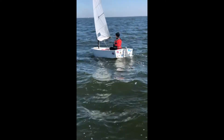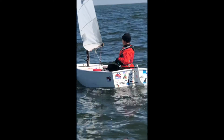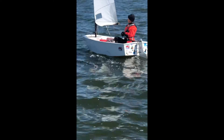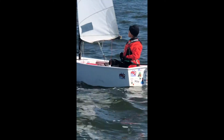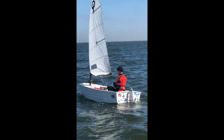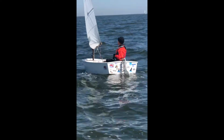Oh my God, that looks good, dude. That is much better. You're not heeling to windward now. I want you to remember this position, okay? So when we tack up, I want to try to get you back into that form. This is good. This is really good. The boat just sped up a little bit. He's got good focus. Just stay on top of those telltales.